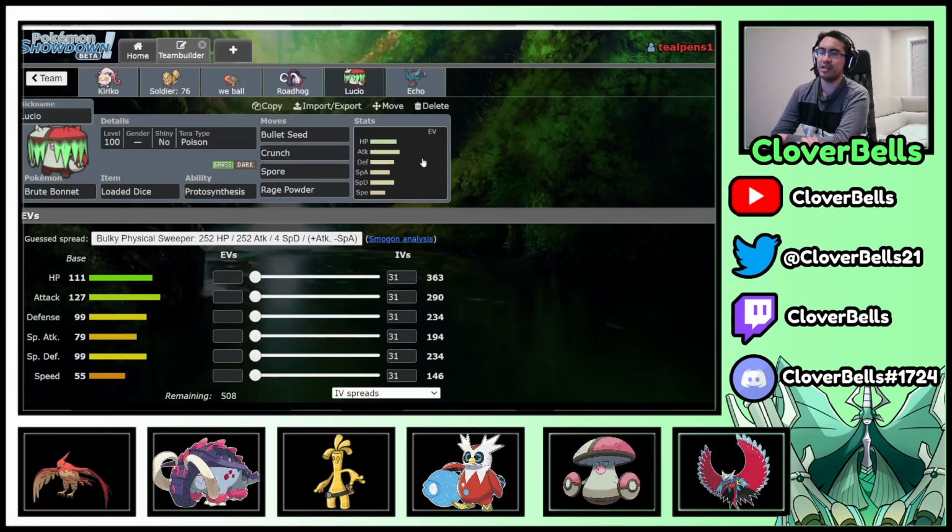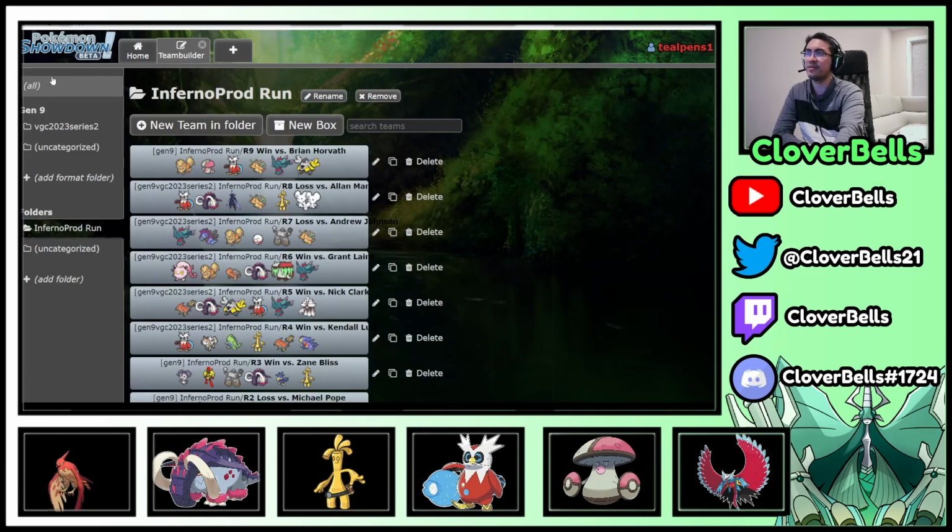Nice. So basically, you kind of took over when you made the read, when you swapped out the Flutter Mane into the Brute Bonnet. Yeah, that kind of put you in the driver's seat there. And sometimes that's really all it takes. One good read can win you a match. Yeah, because I wasn't sure if he was going to poison Terra or not, but I got very lucky on that. Yeah. All right, so that's the end of round 6.